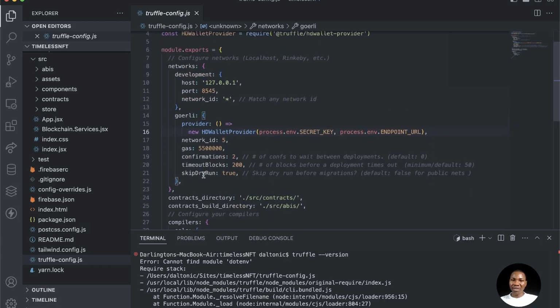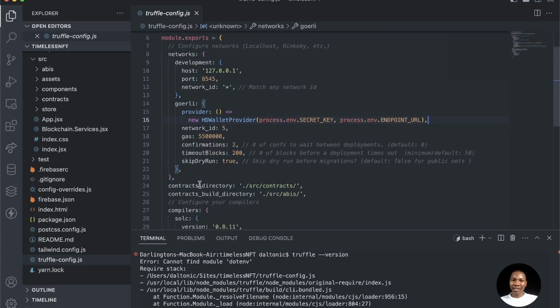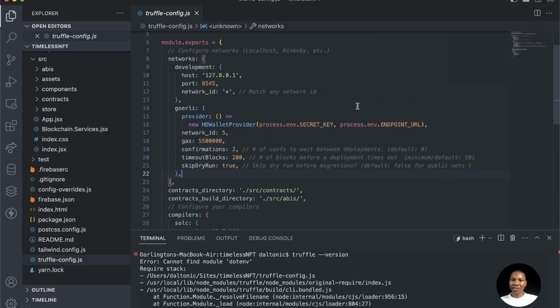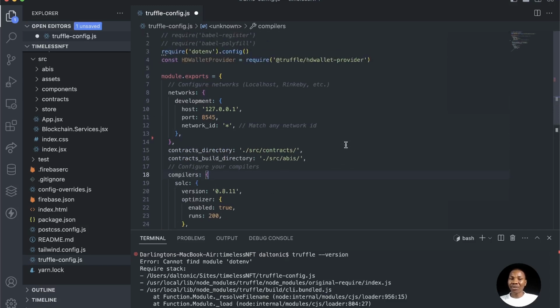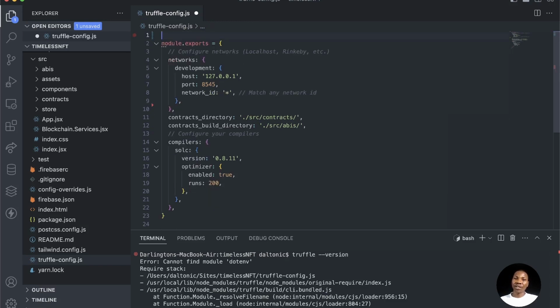Unless you're making a deployment, if you're not deploying anything, there is no need for this line of code. But if you're deploying something, that is when this line of code becomes necessary. For now, I'm going to just remove this line of code because we're not going to use it for this example. But if you want to learn how to deploy stuff with truffle, then you check out my videos.